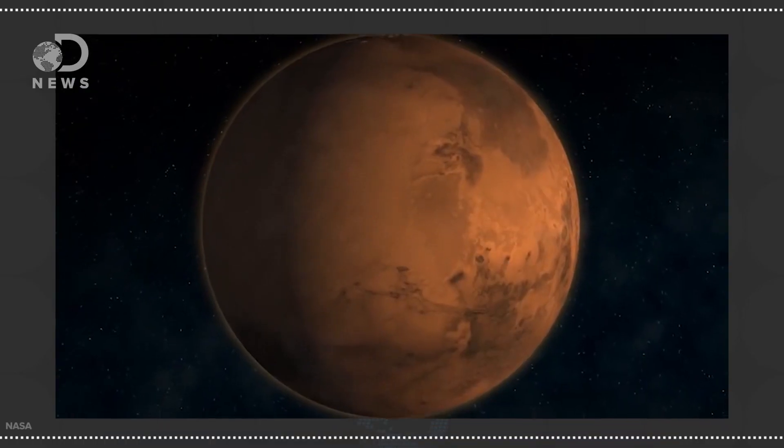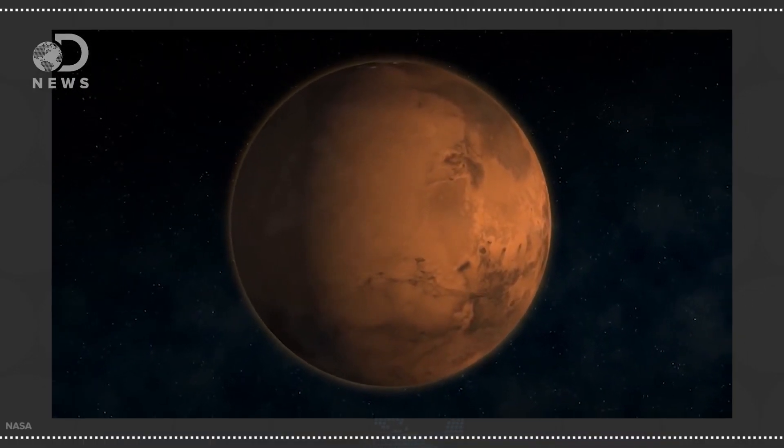But this evidence of water and methane isn't enough. The cells that make up any organism need energy to function, and that energy can't come from nowhere. So the question is, where on Mars might those energy sources be? Are there places on Mars where possible organics could get their energy?